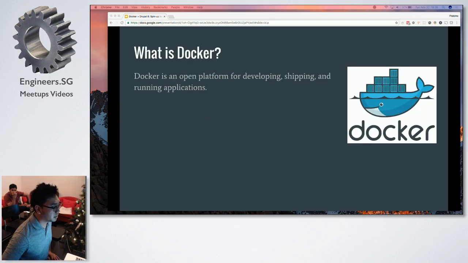Okay, so this is Docker. It's an open source tool. Simply put, it's a platform for developing, shipping, and running applications. But tonight we are probably going to talk about developing and running applications. Shipping maybe can be for the next meetup, who knows. Do you have an agenda? The bullet points you're going to cover? Yes, it will be in here. It will be on the next slide.